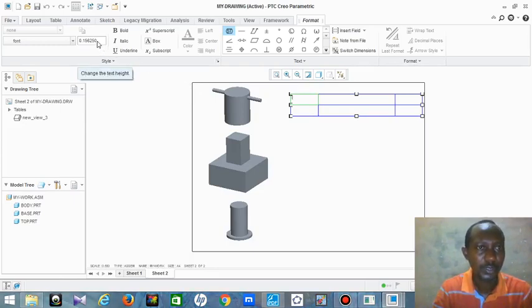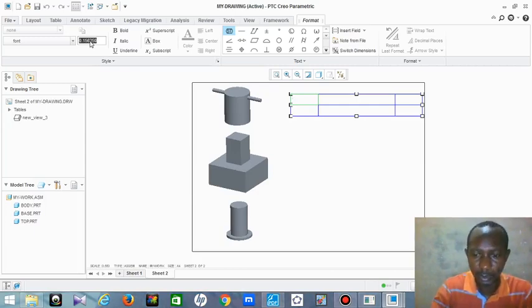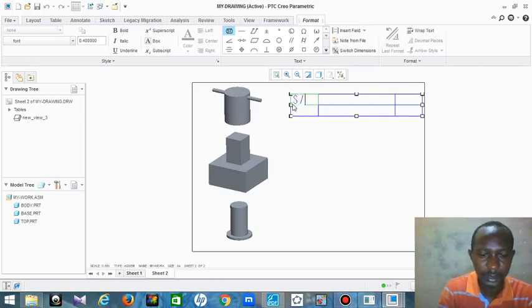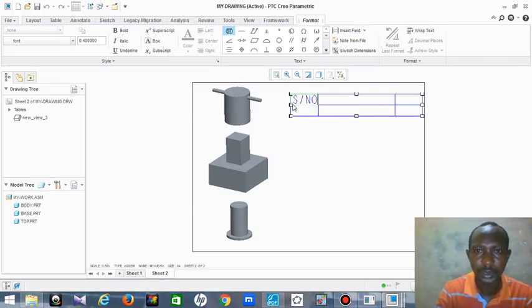Let me label it well. This is 0.4. Then you click enter. See, it's big now. Then you put your serial number. Okay, that is serial number.